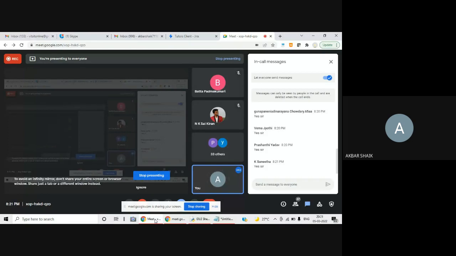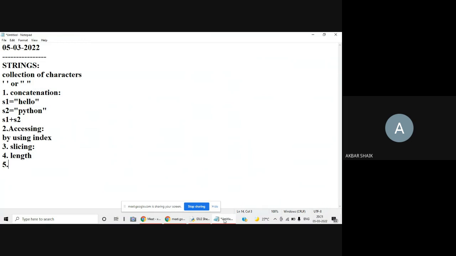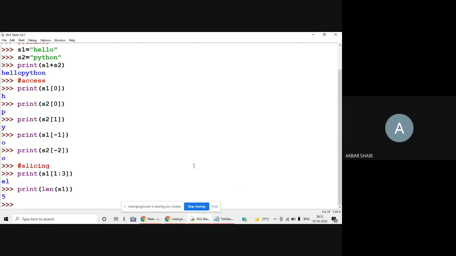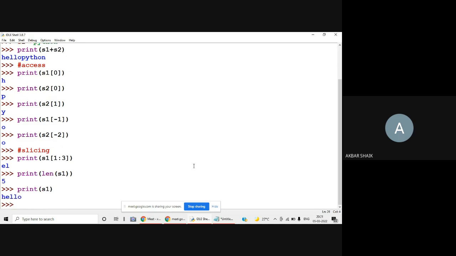So now I told you something like, I want to update the string. Whether the updating is possible or not. Updating is not possible. You can check it out here. Update means I want to change one of the characters in a string. First let me print s1. So this is the string. What I want to do is change s1 of 0 equals z.